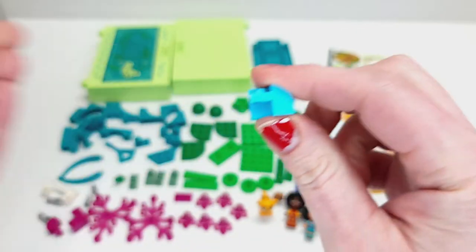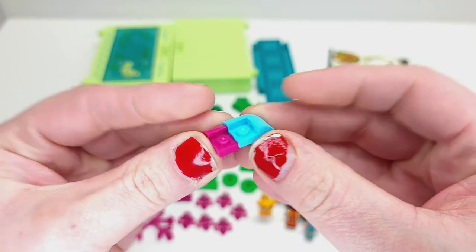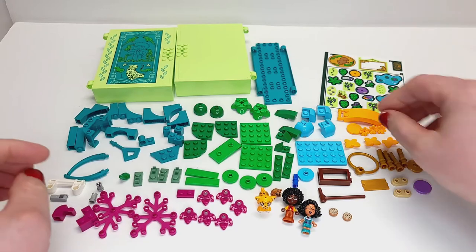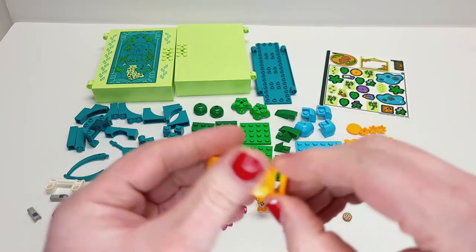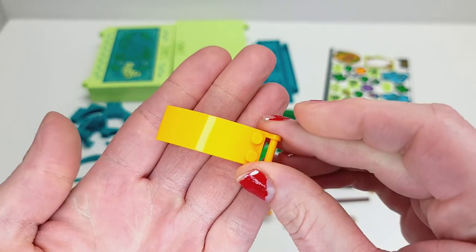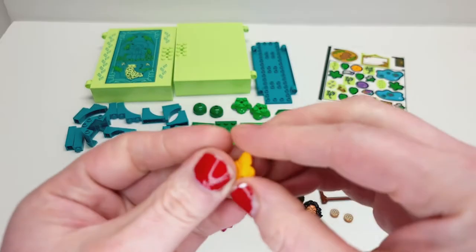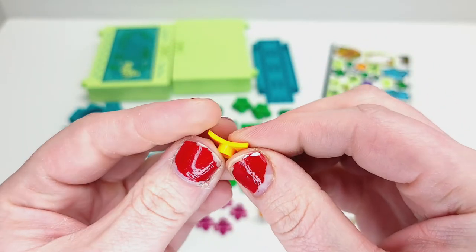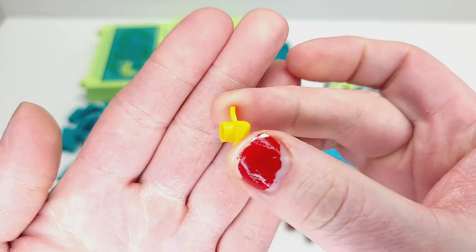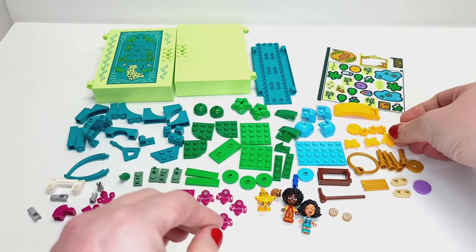And then we get to a little bit of blue. Basically the specialist thing in blue is this new kind of corner slope — we've recently started to see this a little bit. I think we've gotten this color in a Friends set. We also have one in magenta — these parts so you can kind of create a corner, and if you wanted to create a complete square of that slope, you really can. I think that's really cool and you actually get four of those in this set. Then going over to yellow — or this kind of orangish yellow — we have this windshield in it, and I don't think we've gotten this in that color. I want to say they use it as a hammock in here. And then another interesting part is the new butterfly piece, which so far we've only gotten in two yellows. I just like the curvatures on it — it looks really nice. It does kind of have a thick stud connection, but it looks like you can attach it to grass, which is a cool connection. And we get three of those in here.